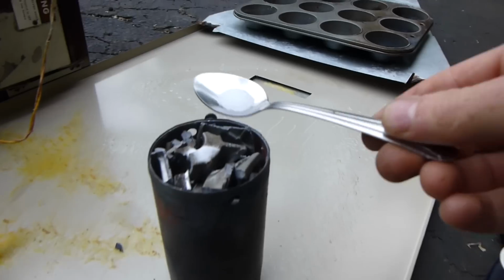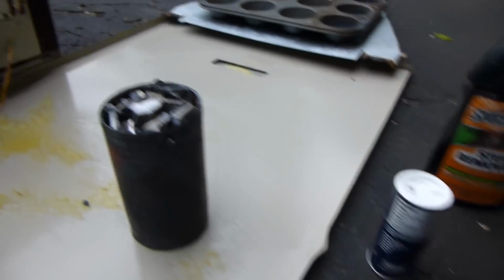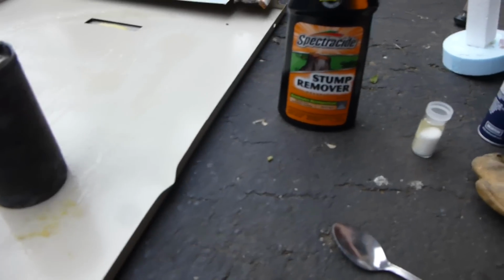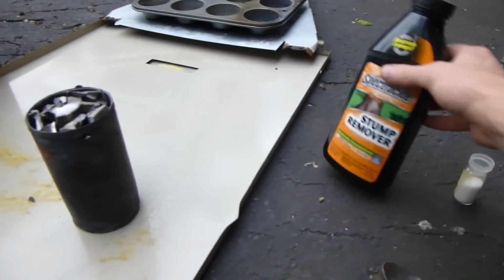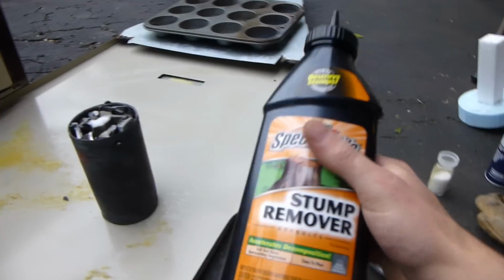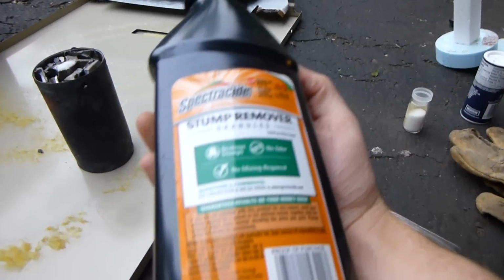So who knows if this is going to work or not, or if I'm doing it totally wrong. It seems odd that you'd add something corrosive like table salt, but it really is only corrosive if you have water present, but whatever.